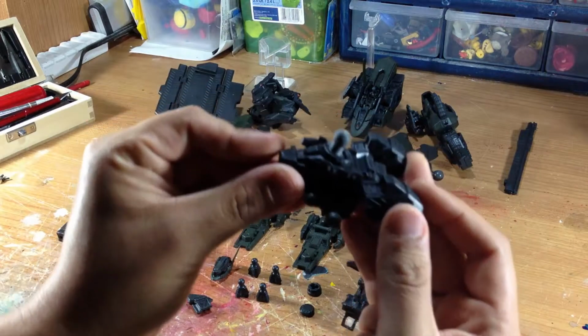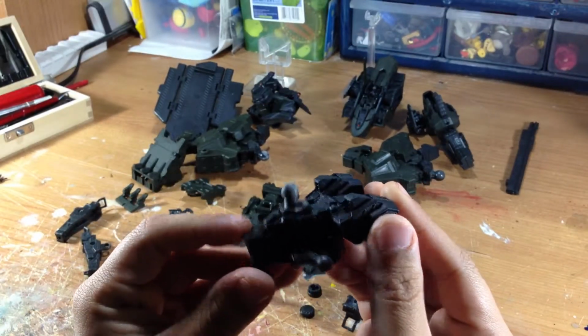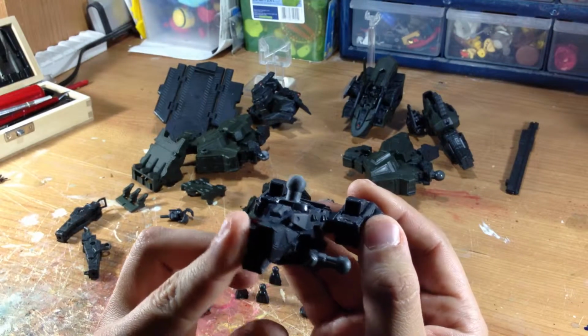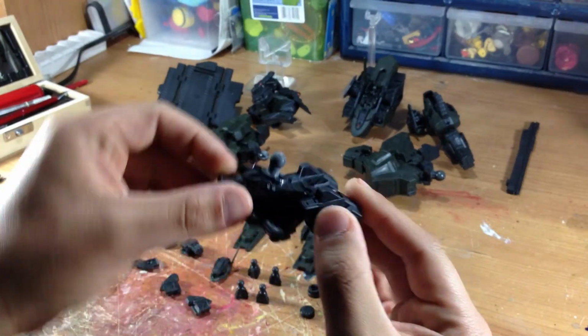So you can see I've already done that here with this ball joint. You can tell that I've done it because it's that dull color compared to the rest of the plastic, which has a shiny glint to it.